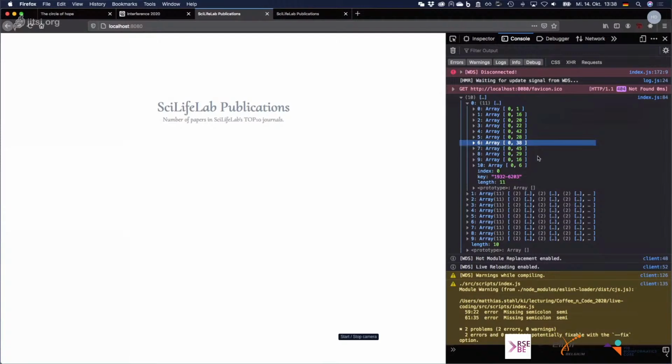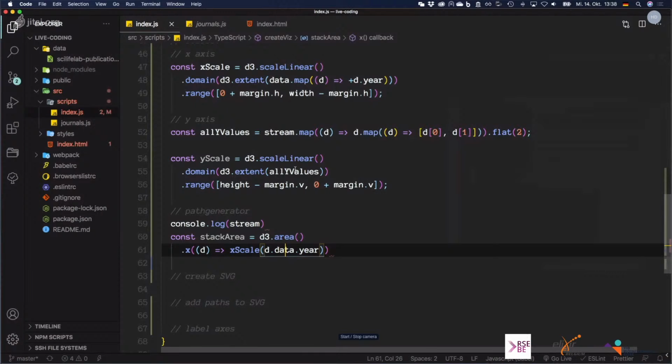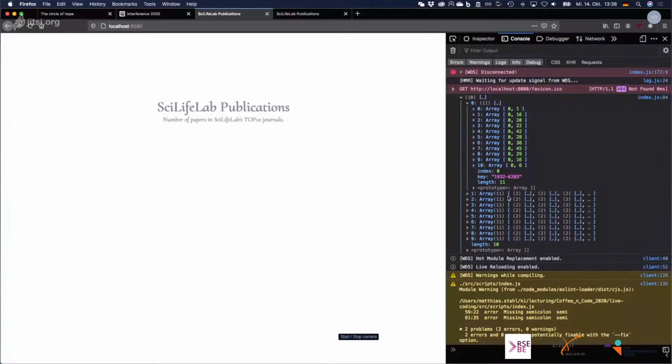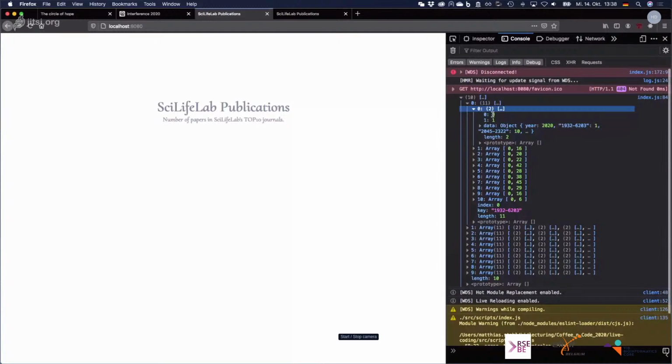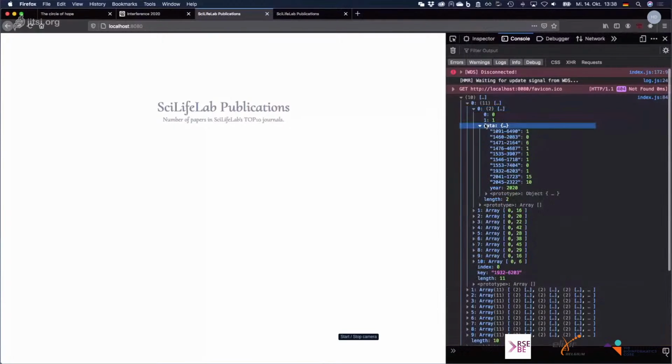Yes, these are the y values. And on the fly, D3 will create this data object on it, which will then hold all the additional information, like the year from which that was taken. So you see that here. If I go to the actual data point, so this is for the first year, for 2010, for this journal, the first y coordinates. So it goes from 0 to 1 on the y-axis, and there it has all the metadata in that data object, which has also the year. So here you know that this is from 2020.